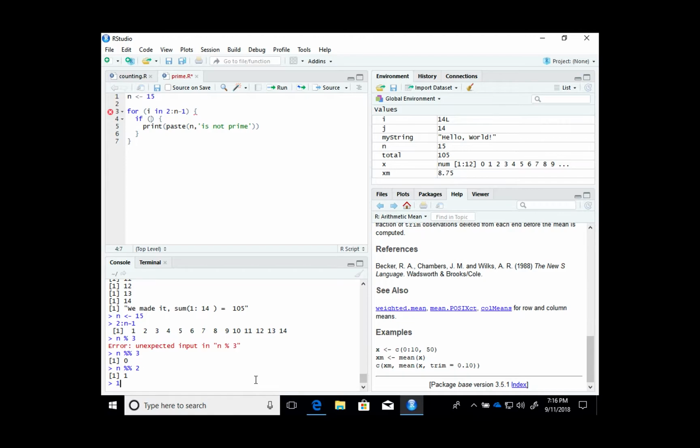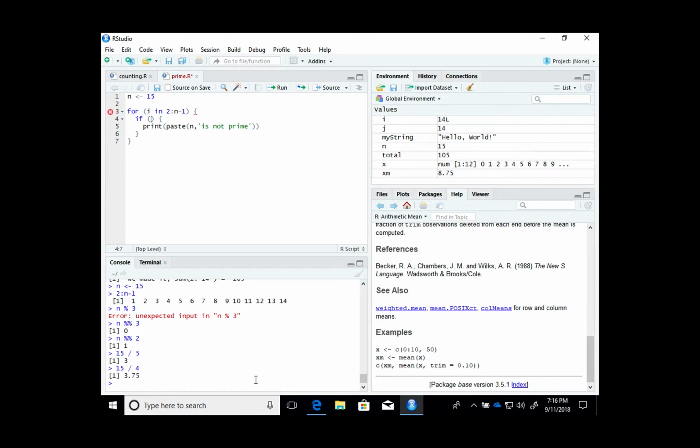If I do 15 over 5, that's 3. If I do 15 over 4, what is it going to be? It's 3.75. It doesn't divide evenly.